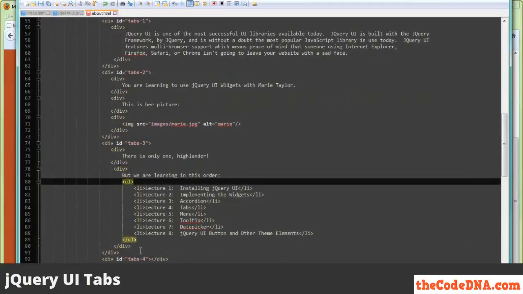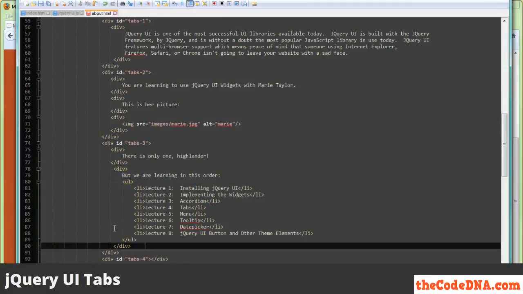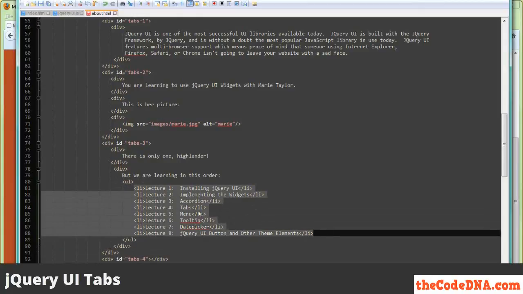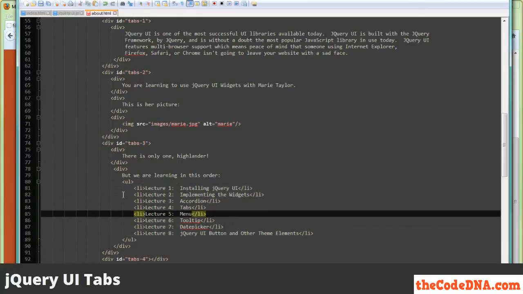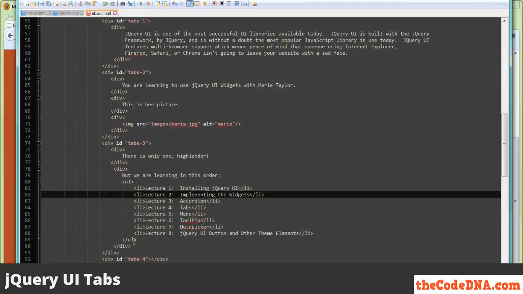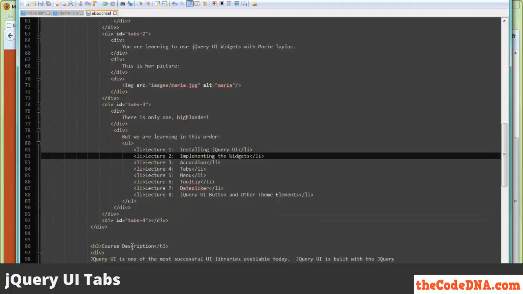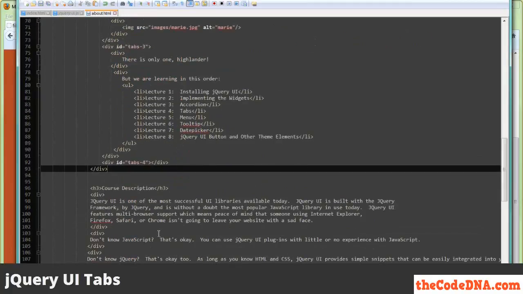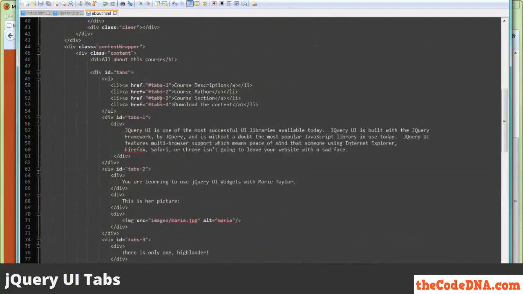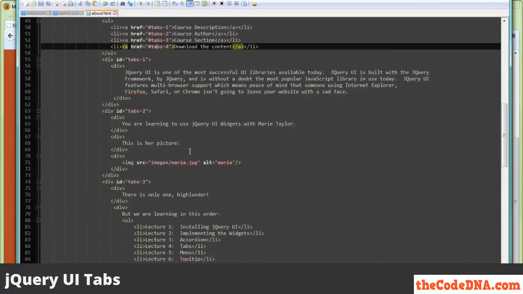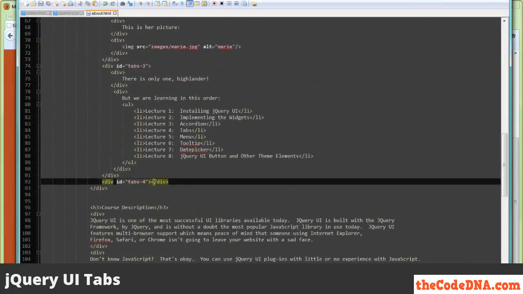Make sure everything's closing inside of here. Now if you're reading it all, the text inside here, you can see that I lied about the ordering of my lectures. I hope you don't hold that against me. So I'm going to save that so I don't lose all of my precious work. So that's tabs 3. And then next we're going to add download the content for tabs 4.